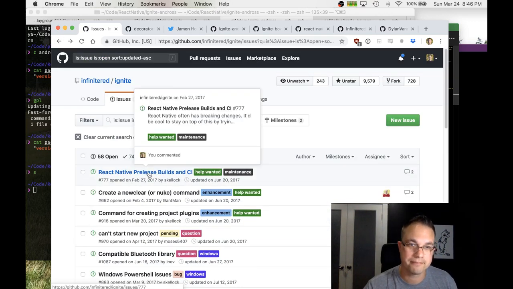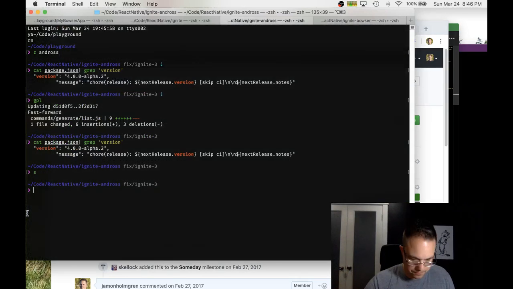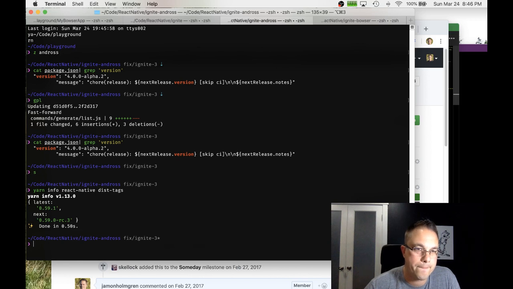There goes another one. Pre-release builds. And so hook this into our integration tests to run these for us. Good question. So if I hooked it up to next, that would allow me to, well, no, because look at that. That's 0.0 RC3. There's latest.